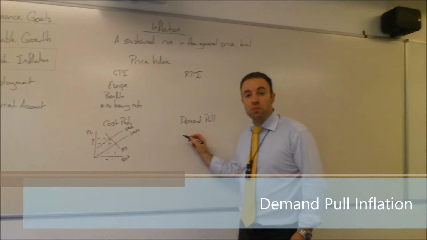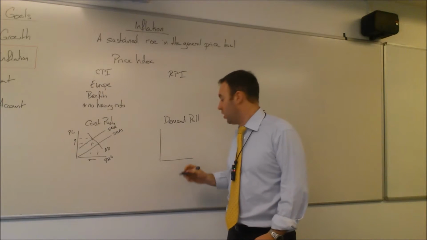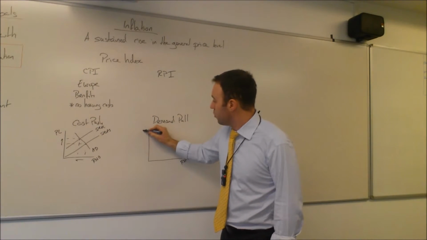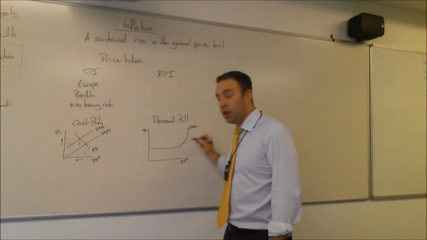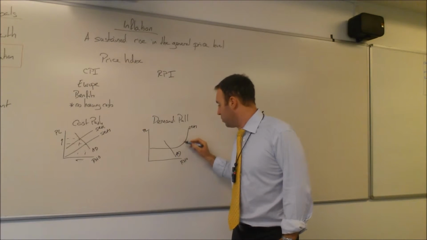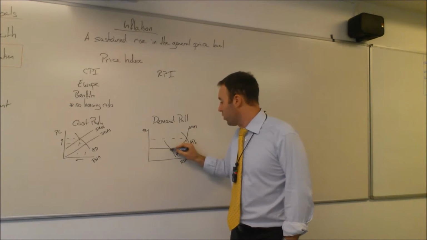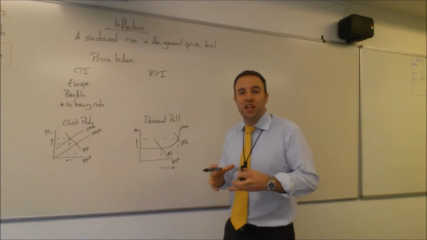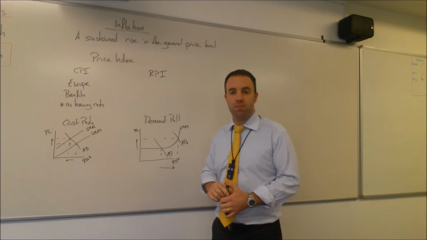The other type is demand pull inflation. Demand pull inflation happens because we can't meet demand with the supply we've got in the economy at the time. So again, real national output and price level. And this time, it's because we're nearing our productive capacity. We're nearing this vertical bit of the long run aggregate supply. And so when AD goes up, price level rises with it. So we have more output, but the price level's gone up too, because we have to pay more to squeeze the last bit out of the factors of production we've got, because we're nearing that full capacity.